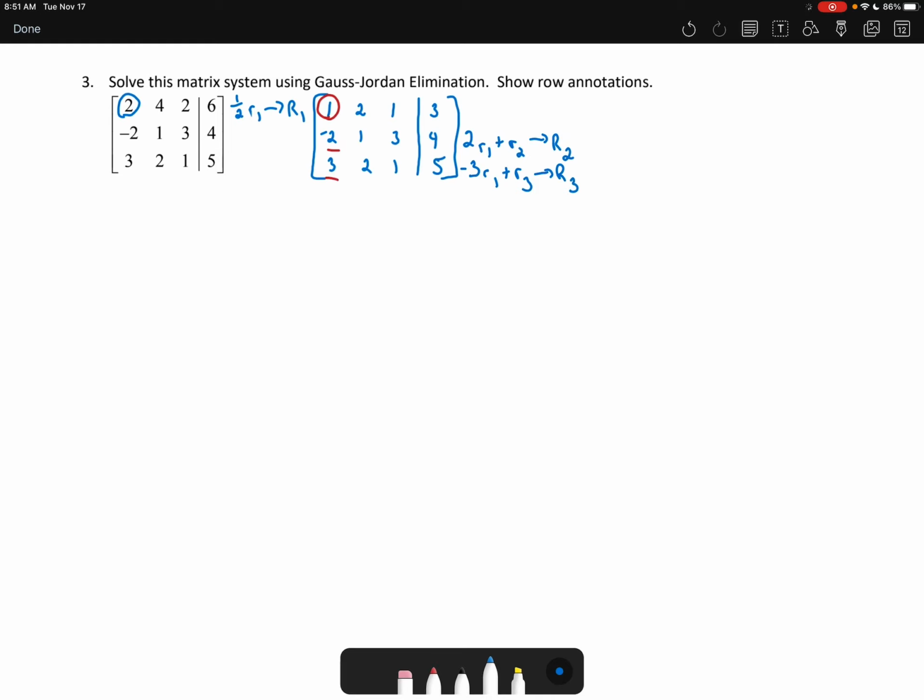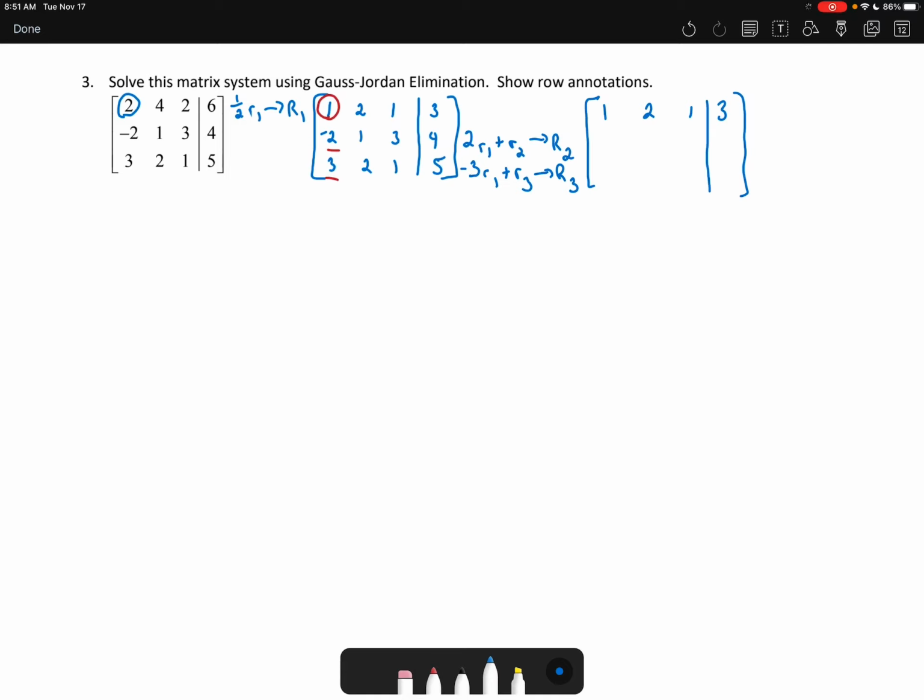And as you can see, to help myself keep organized and to keep track of everything, I write the row operations next to the row that I am changing so that I can visually see this top row is not changing. I am using it to change the other rows.